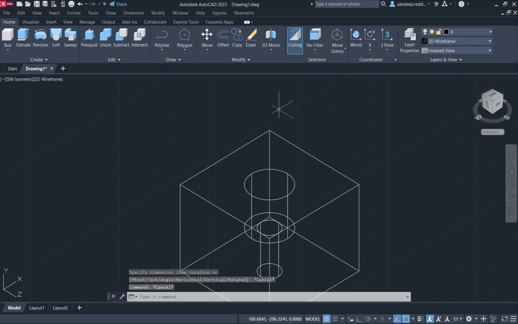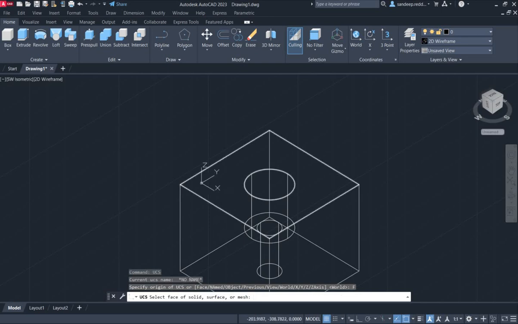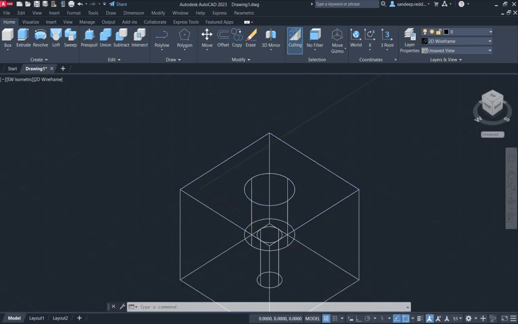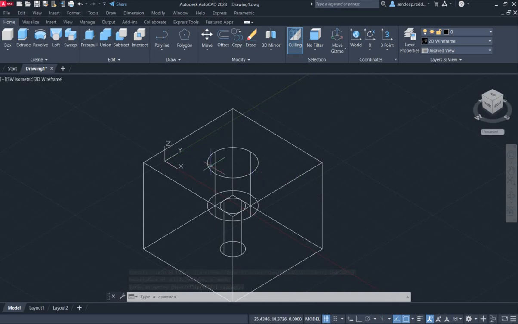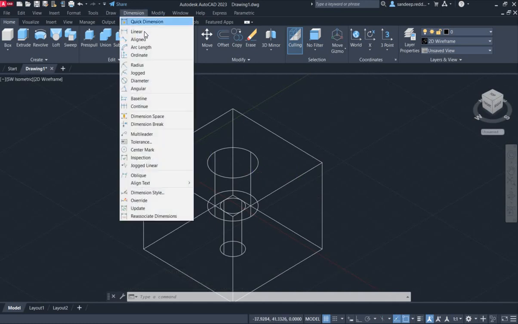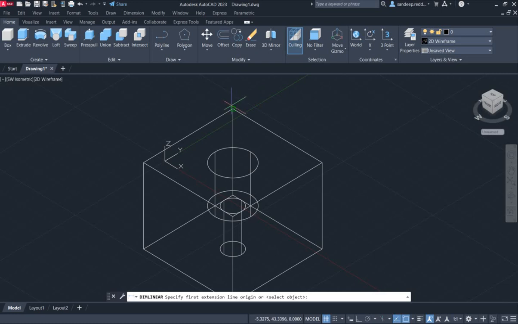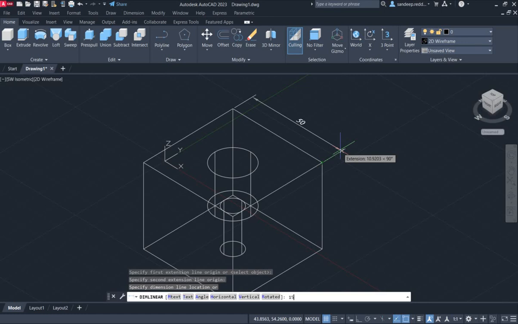So what I will do first is reorient my UCS so that the top view, which is currently in the XZ plane, is changed and is in the XY plane. So UCS. The top face, I want that to be in the XY plane, so I can just select the face option, and now I have my top view of this 3D object contained within the XY plane. Then I can start to dimension. Linear dimension, that same edge. Okay, so there we go. Right, so that's 50.